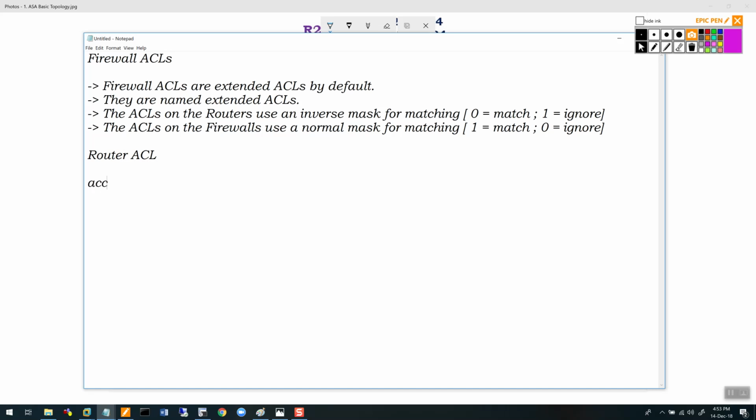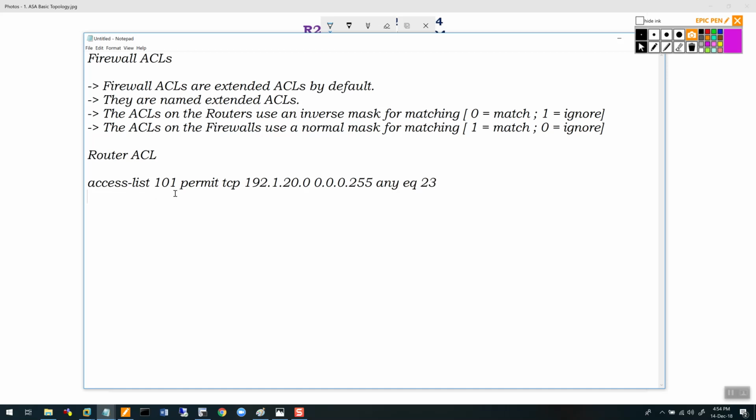So if I had to write a router ACL to allow a particular network to come in, let's say I wanted to allow 101 permit telnet traffic from a particular network. So let's say TCP 192.1.20.0. To allow anybody on this network to come in, I would put my ACL as 0.0.0.255. That means the first 3 octets will be matched, the last one would be ignored. I'm just checking the network portion. To any, or to host eq 23.